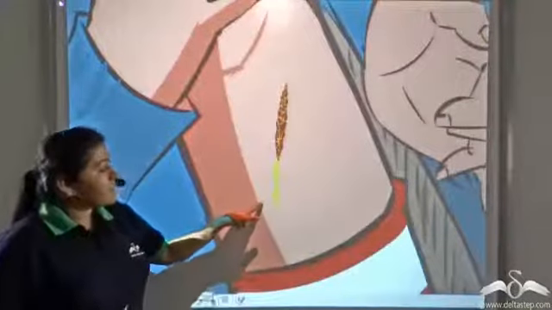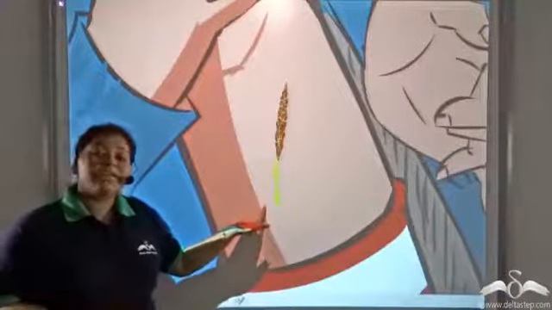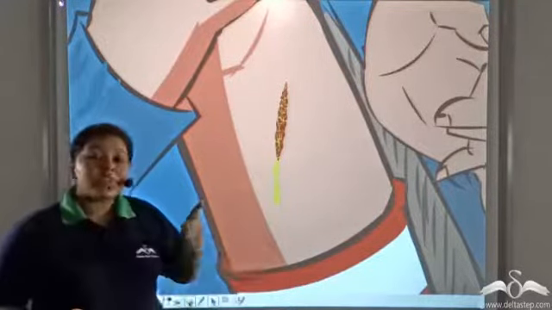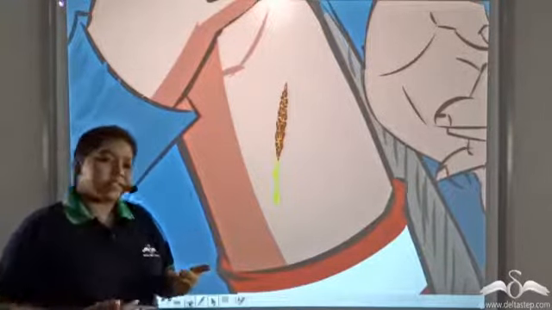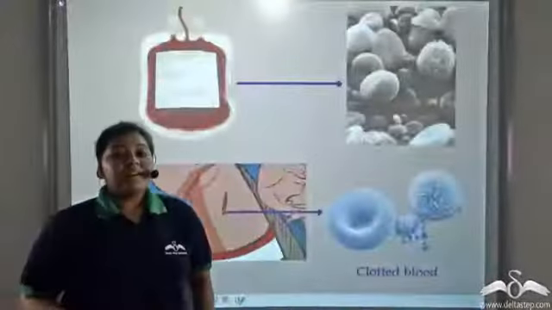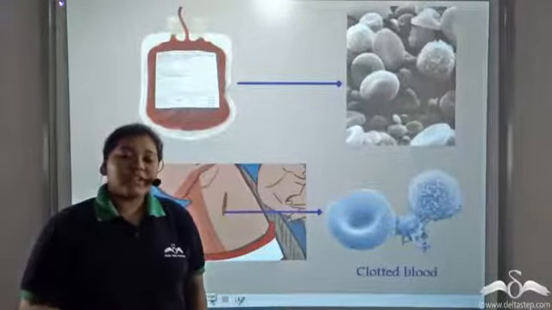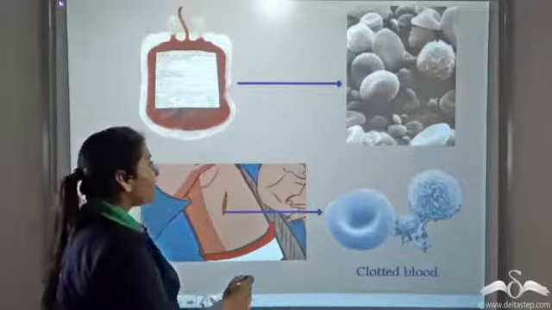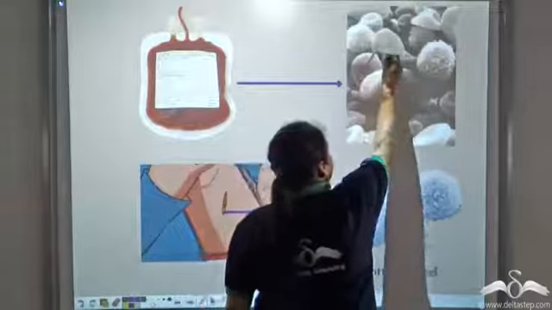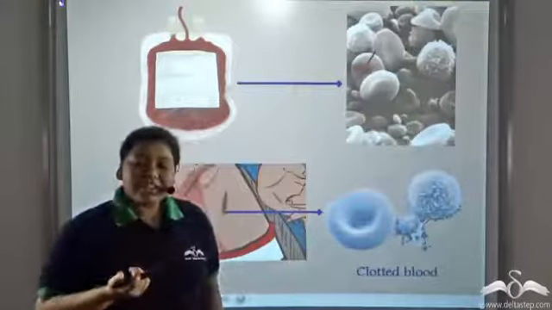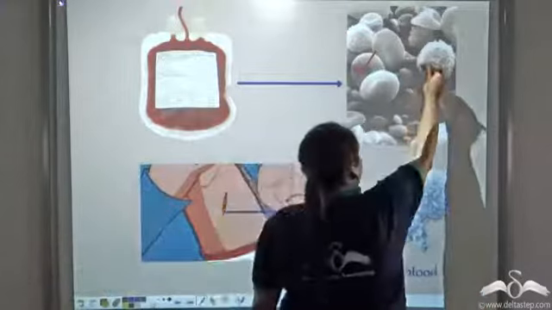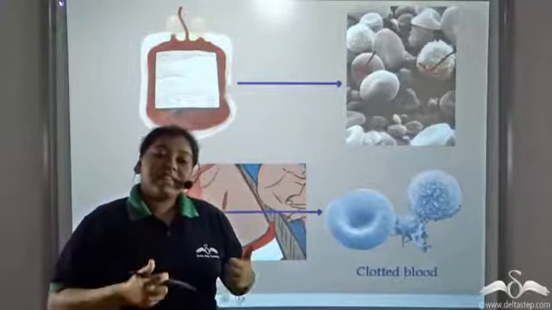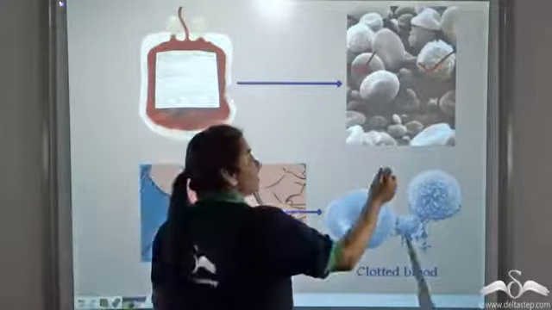This yellowish liquid that is oozing out does not contain any formed element. So this yellowish fluid does not contain any red blood cells. If you see blood under the microscope, you will see different cells. See? You will find the red blood cell, which is biconcave in shape, the white blood cells, and you will see a third cell-like structure which is spherical in shape.